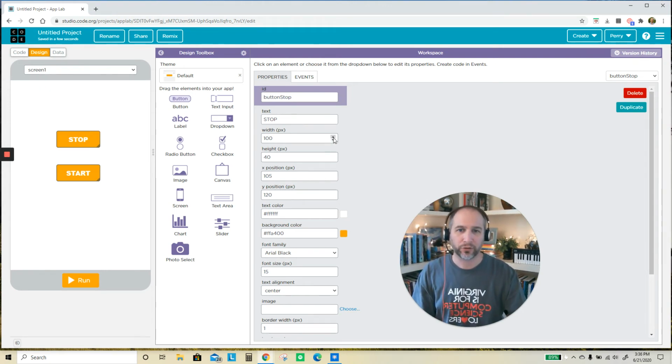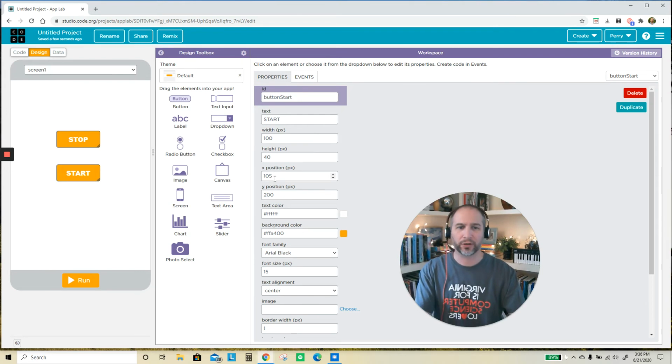A couple of other things that you might notice is that I can change the width and the height of the pixels of the settings by using this up and down button here. It just kind of moves across, or I can easily type in a number that I want, and that will work too. I can also change the actual position if I'm really trying to line something up perfectly and I want it to be at 105. Maybe by dragging it, I can't quite get there, although it has a pretty good snap to where you want it to be, and you'll notice the dashed arrows to show you that we're lining things up the right way.